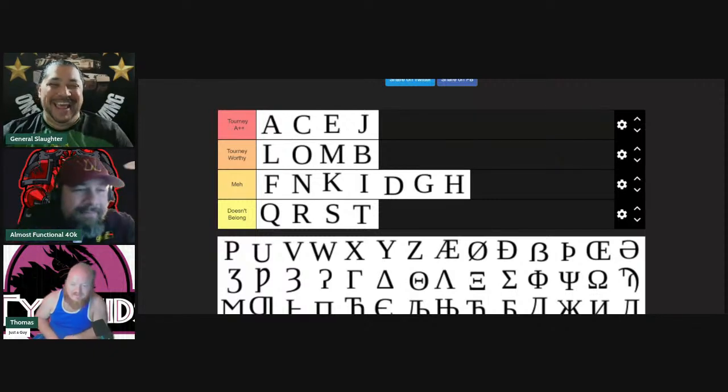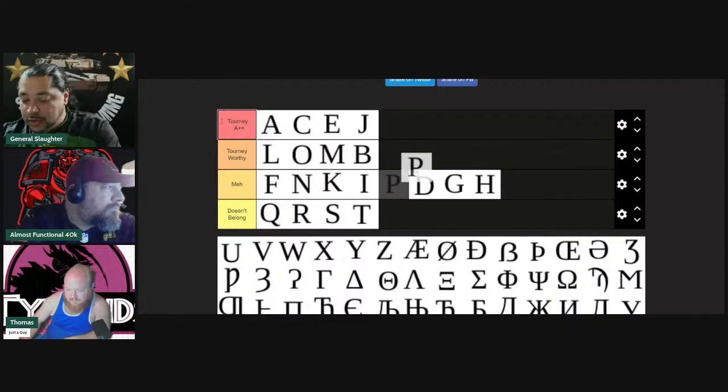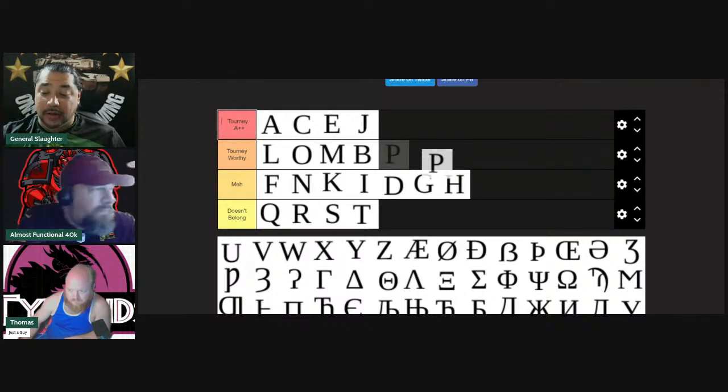We are at the finish line, gentlemen. We have one more to get through. We got one more, my peoples. All right. So P. P is the absolute last, bottom of the list before we get into QRST. This is going to be Scorched Earth Inspired Leadership and Crucible of Battle. So we've talked about... Yeah, go ahead, brother.